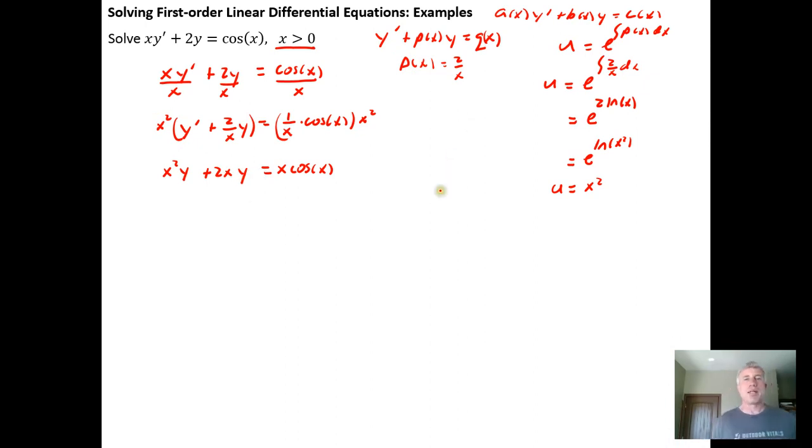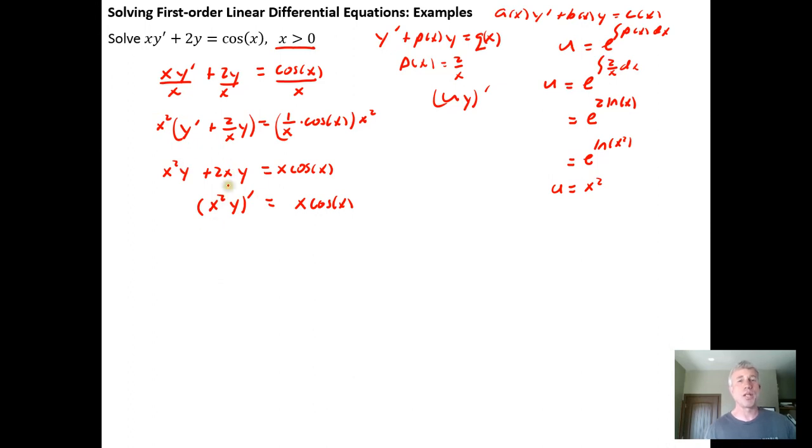And the idea behind this technique is that if we multiply both sides by the integrating factor, if we don't make a mistake in the calculation of the integrating factor, what we wind up with here should just be u, whatever your integrating factor is, times y prime. So our integrating factor was x squared, and then times y, the derivative of that, if we haven't made an error, x squared times y, u times y prime, the derivative of this should be what we see on the previous line.